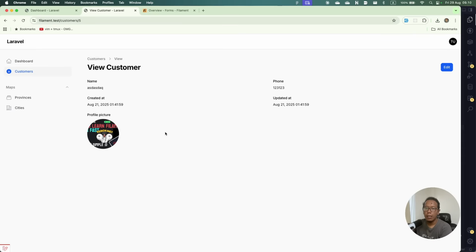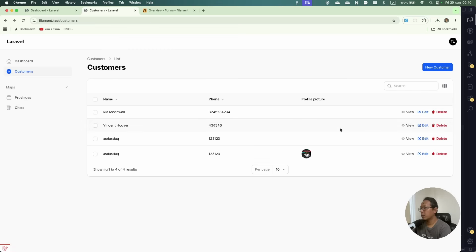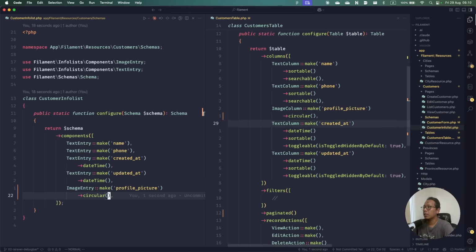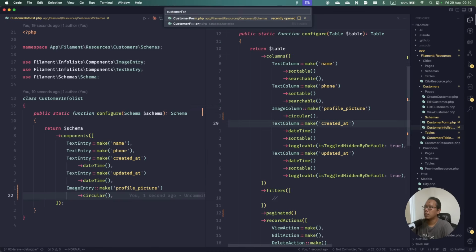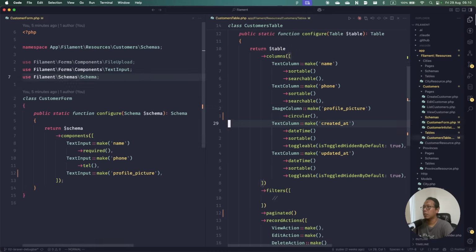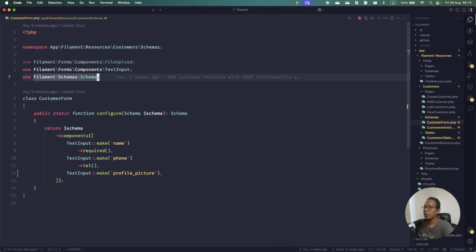Okay, then we can continue to the forms. Now, the forms apply similar logic. There will be some naming convention for that. We go to customer, then we go to form. Right, this is the form that gives us the UI to create and edit the customer resource.